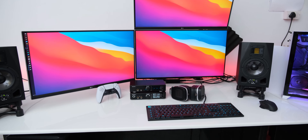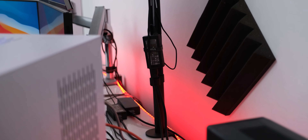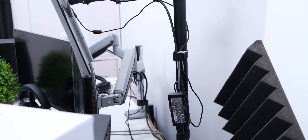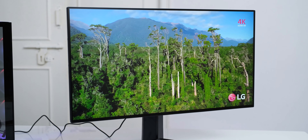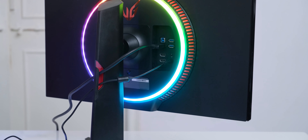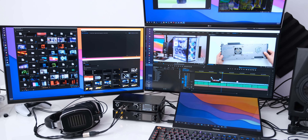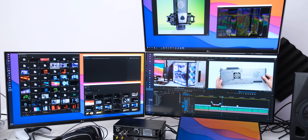For displays, I use three 27-inch 4K IPS monitors, and I think that this is a way better solution for me compared to those ultrawide monitors that you see other people using. I use a dual monitor arm and an extra tall monitor arm to set these up, and I keep getting asked about these so I'll just link them in the video description. The monitors on top and on the left are 4K 60Hz panels, but my main monitor is the LG 27GN950, which can go up to 4K 160Hz, which is super awesome because you can get high resolution and high refresh rate.